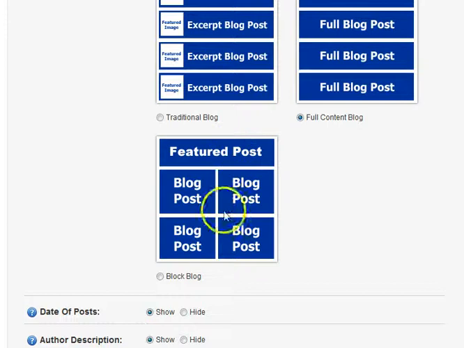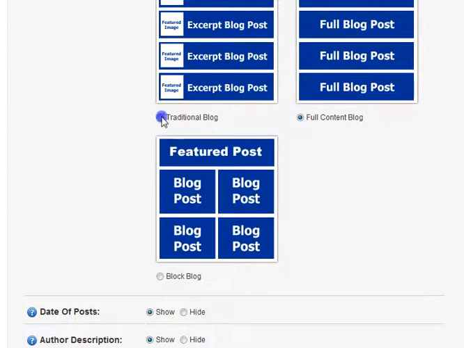And then there's this block blog, and in essence this is for a blog where you're a little bit more actively engaged in the management of the blog. But you can see there'll be a featured post, and you can make a post featured just by adding the tag featured to it, and I'll show you that in another video. And if there are multiple posts that are featured, it'll randomly rotate through here. It'll put an image and then the post text up here, and then it'll show the most recent blog post, a little snippet, kind of what you see right here, but in a block format.